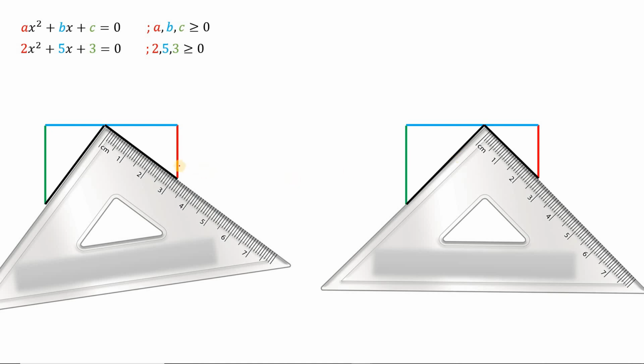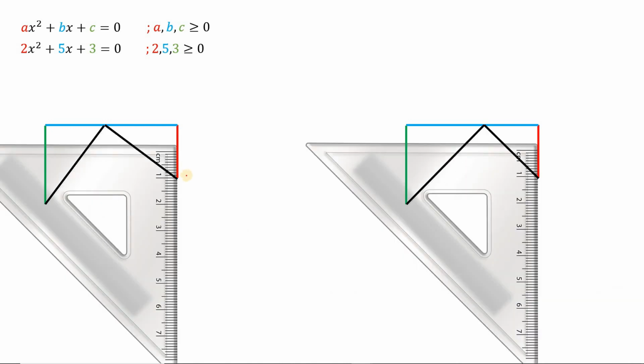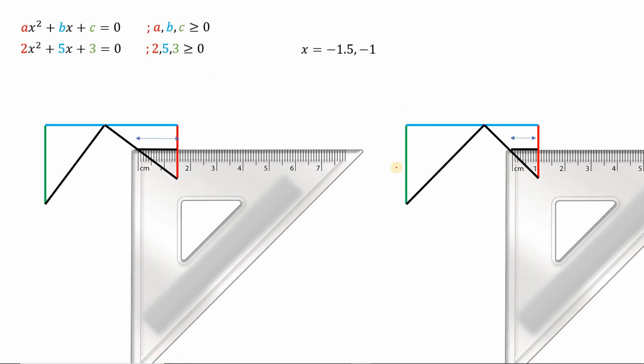The next step is you just look at this red line and mark a point at a distance of 1 unit from here to here. So this is just the same figure that I have drawn, but with 2 possible solutions. So here also let's mark a point at a distance of 1 cm from this corner. Then we draw a horizontal line starting from this point to this line, and here also we draw a horizontal line starting from this point to this line. Then it will look like this.